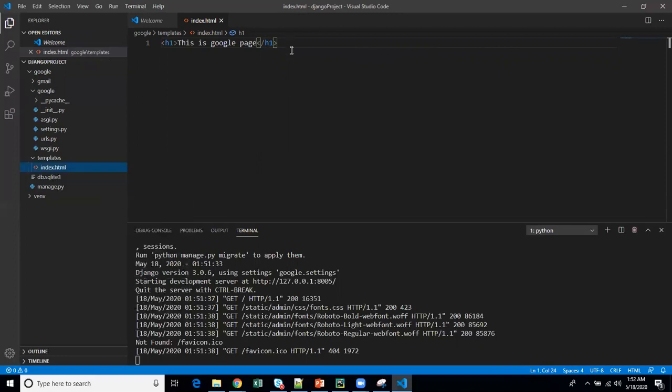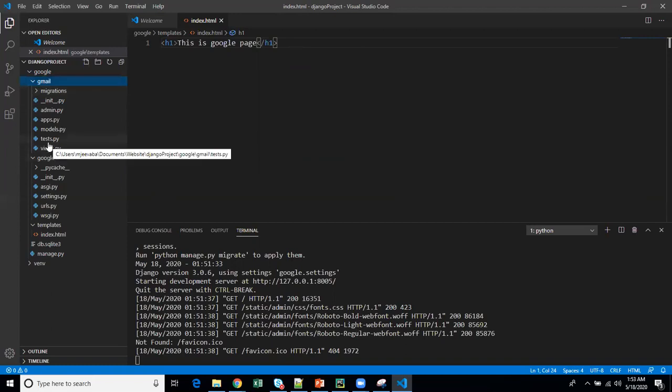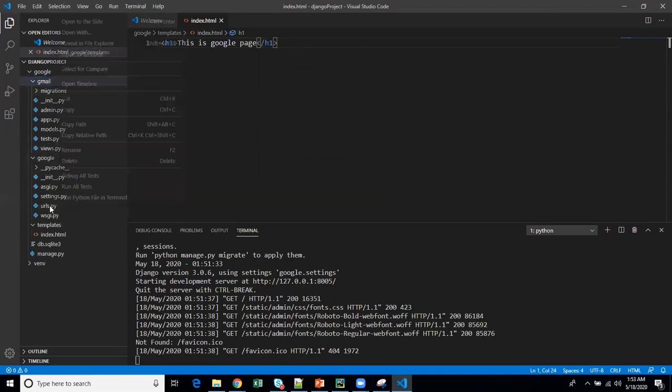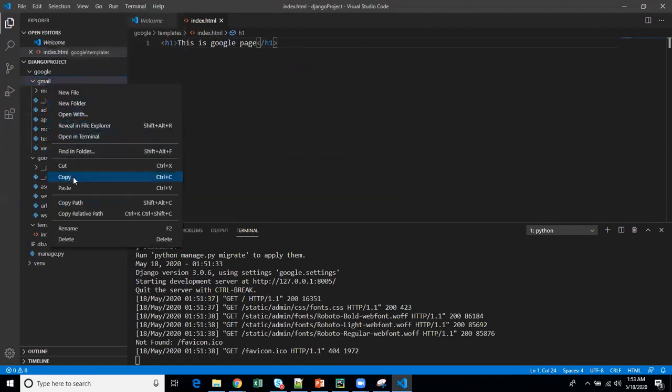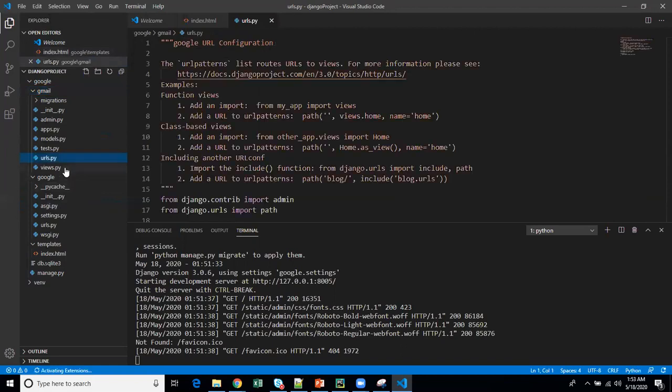But we need to access this template through URLs and through views, right? As before, in the previous video we tried to see this with an HTTP request and response. We are not going to use HTTP response now, but rather we are going to render this HTML. So I'm going to Gmail, and I don't have URLs now, and I'm going to copy this URL. You can create your own. It's okay, I'm just a little bit lazy.